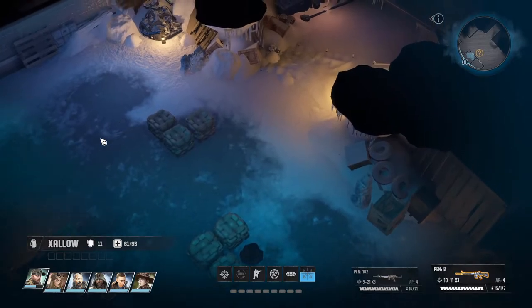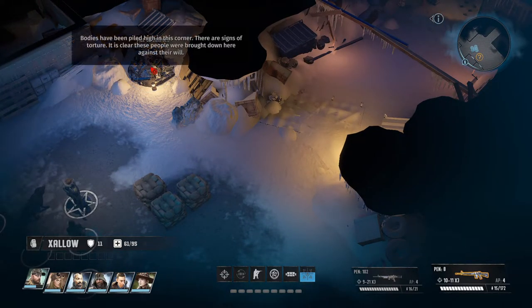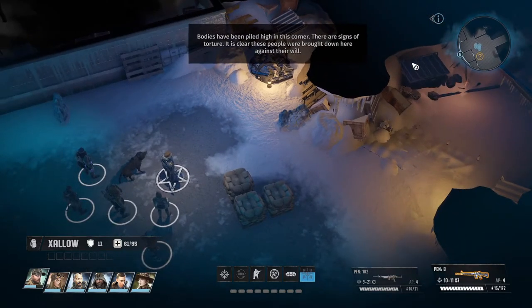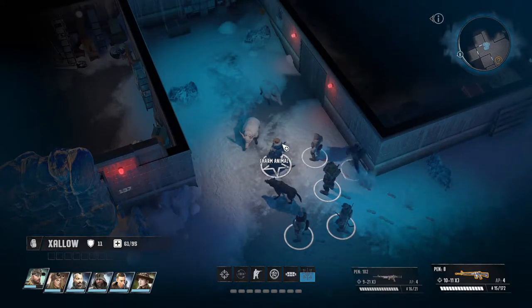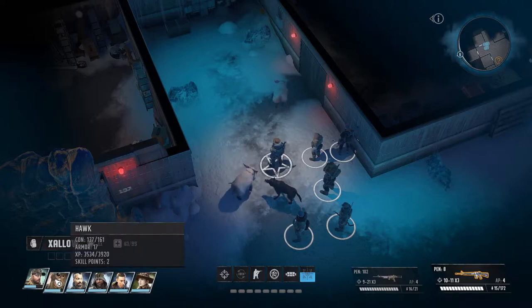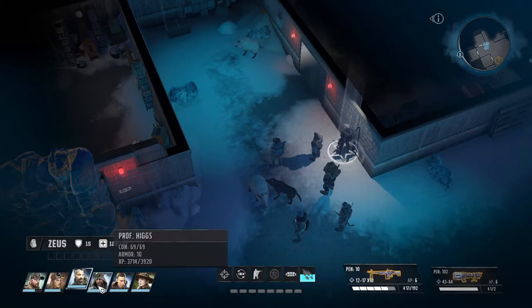Let's move out. We need to check this pile of corpses. Why is something piled high in this corner? There are signs of torture. It is clear these people were brought down here against their will. Okay. These pigs are friendly, right? Yeah. Okay. Does that mean that we have two animals now?